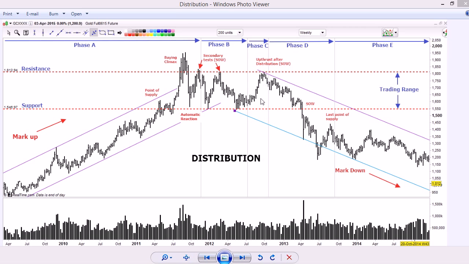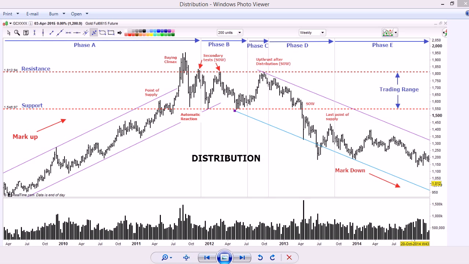In phase C, we see upthrusts and signs of weakness, and I'll just explain what an upthrust is. An upthrust is where the price comes up through resistance, usually on really high volume, can be quite a wide spread bar, usually closes lower down, and is made to look like buying, to fool everybody, to bust the weak short stops that are up here, and then the price will roll over afterwards. It's made to look like the start of another uptrend, but it's really the end of the up move.